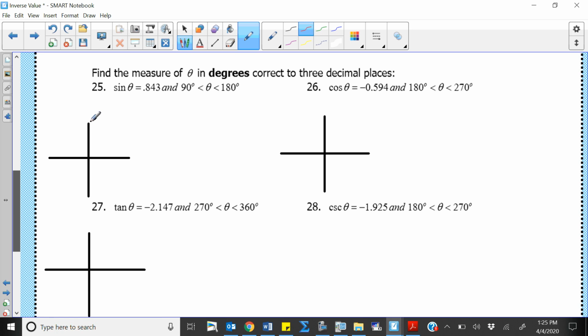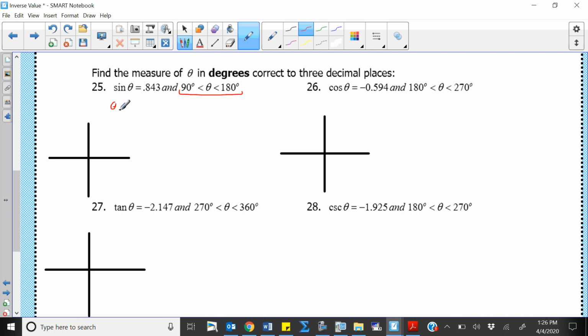I like this part because this is basically the proof of why we need to know how to solve problems without a calculator, because not always the calculator gives us the right answer. So let's see, how does this work here? We have sine of theta equal to this value, and we want to find theta, but the theta has a restriction. It should be something between 90 and 180. Okay, so let's see what happens if I use my calculator.